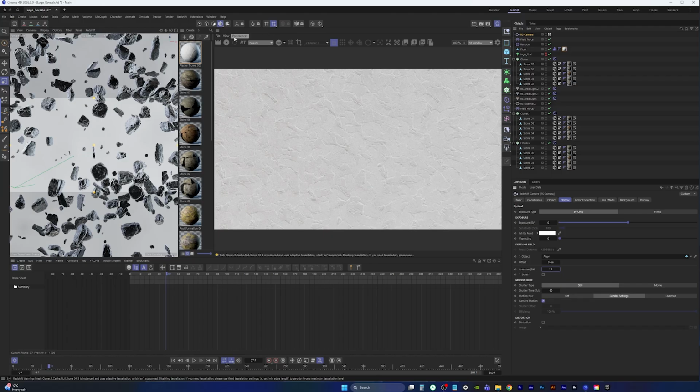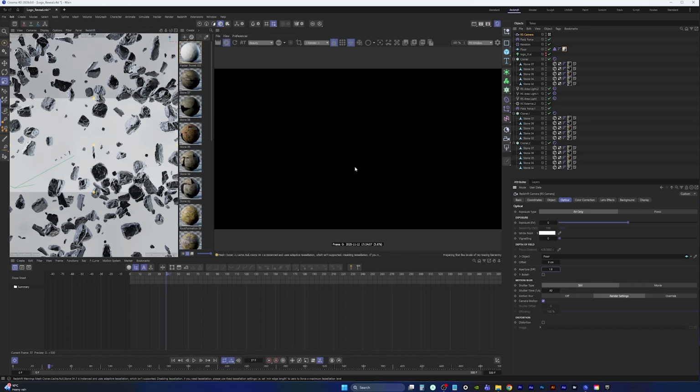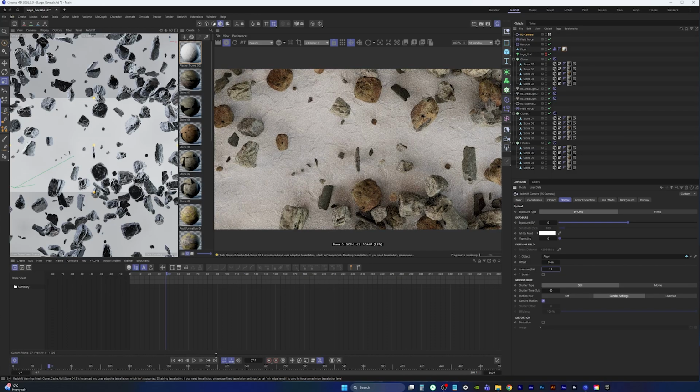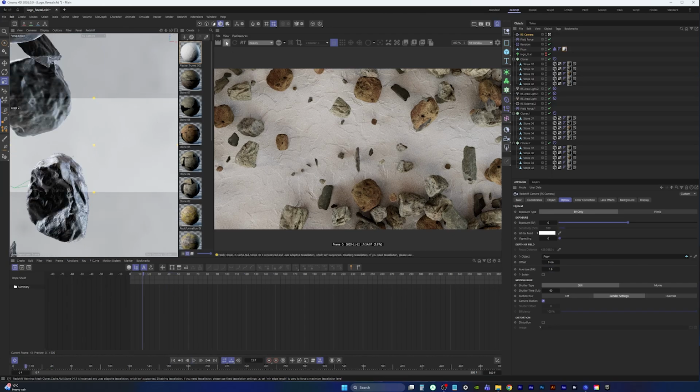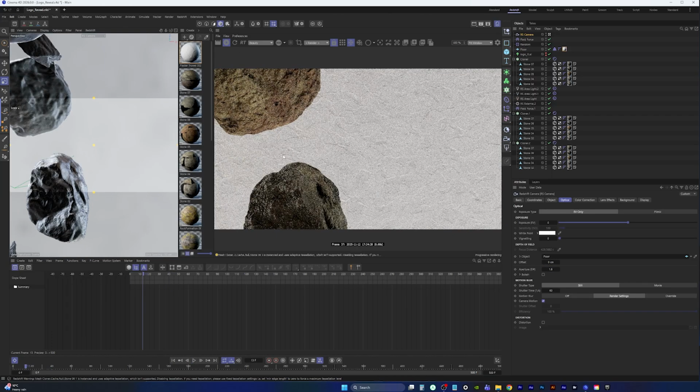So if I just do a test render here, you'll see that we can't see any rocks that are close to the camera. Give me a second. Oh wait, we're not getting any depth of field. We need to turn on bokeh.